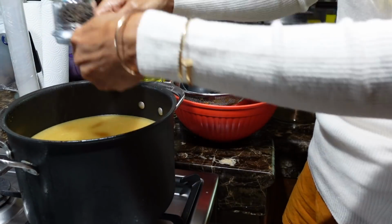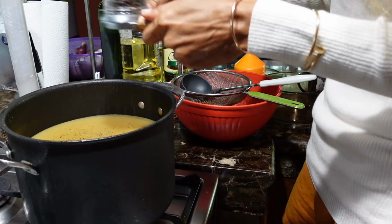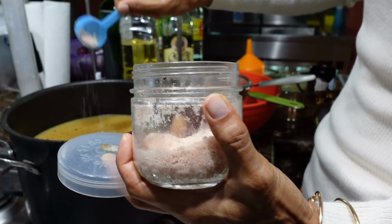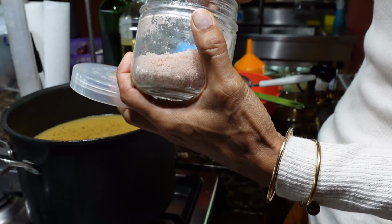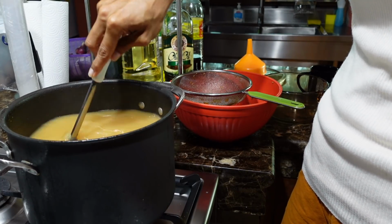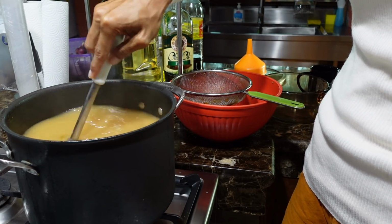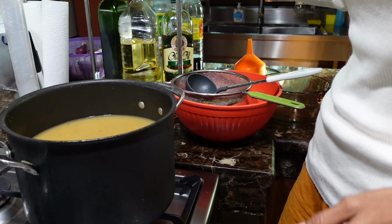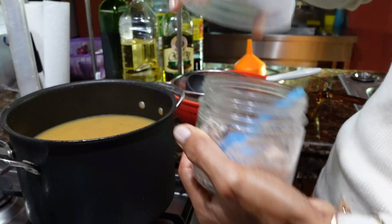Pepper. Some Himalayan pink salt. Give it a good whiz. Almost there. Just a little more salt.